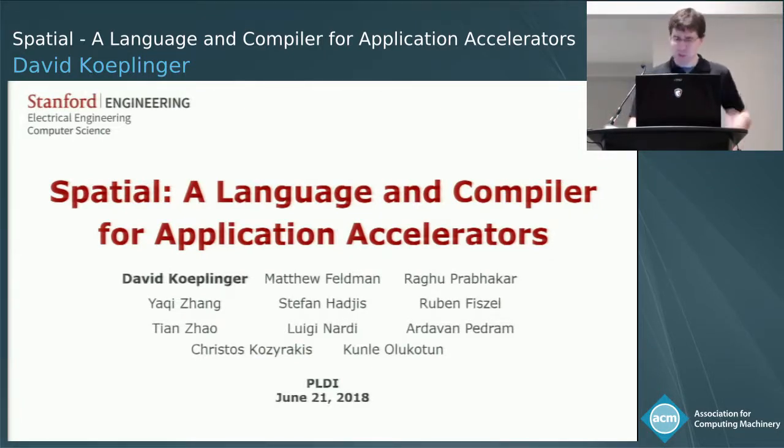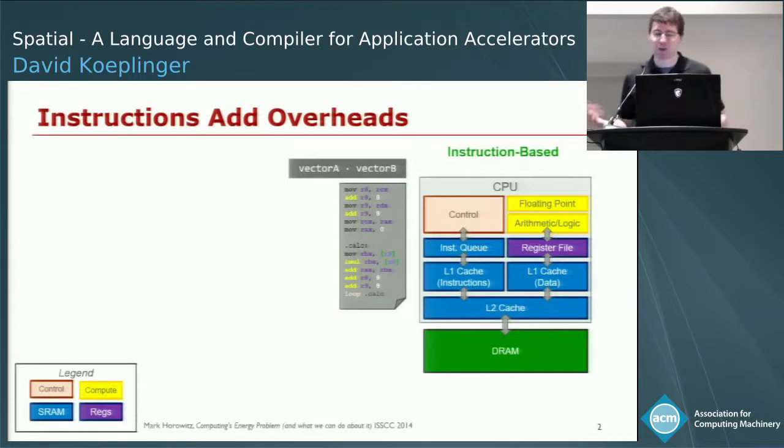So to start off with, I'm just going to briefly put on my computer architecture hat just to motivate our discussion. So we're all familiar with, of course, instruction-based processing, where we have some fixed CPU or GPU architecture, and we have some stream of instructions. And we're executing this through time.